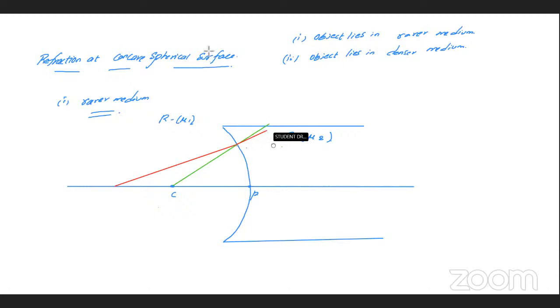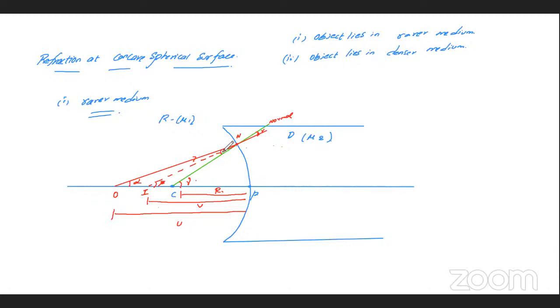So towards the normal line, let's see the angles. Here this is your object, and the angle is alpha, and this is your point. I'll take this point as N. This is the normal line, and this is the refraction direction of the light, the refracted ray. The tracer points will be formed here. And this is your beta. This is your image formation, and this is your gamma. So let's see the distances. From the object to the pole, I'll take the distance as u. Image to the pole, the distance is v. Center of curvature to the pole, the distance is r. Okay, so now the angle of incidence.